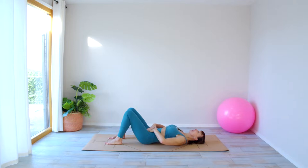And again, deep breath in. Exhale, drawing in. So hopefully you're feeling a kind of movement, a sort of flattening out of the abdominals. All right, keep that going. And I want you to just focus on that today, trying to keep that connection every time you breathe out and to try and get that flattening sensation.